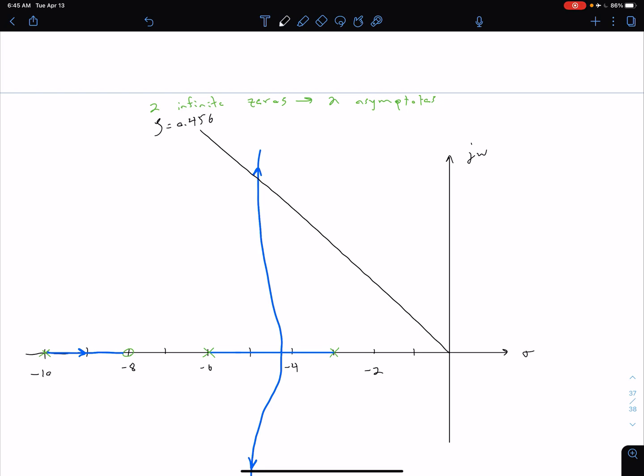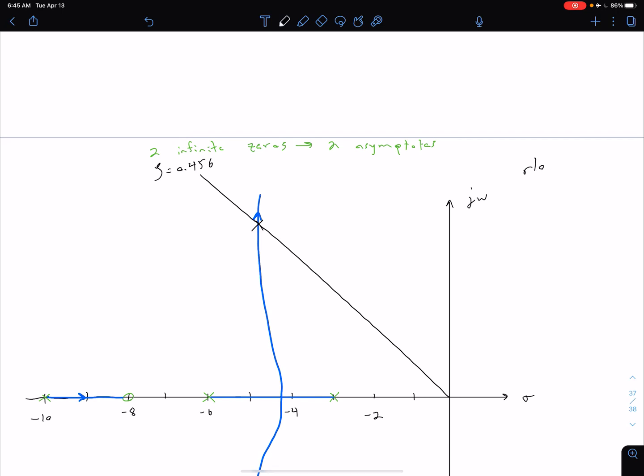Now, of course, we're interested in the intersection of those two. And so if we use MATLAB, we can do all of the functions we've talked about before. So we can plot it with locus after we've entered the transfer function G. We can then do sgrid with our zeta and zero to plot that damping ratio line or radial line. And then we can use rlocfind in order to determine the exact intersection point by interacting with the graph.